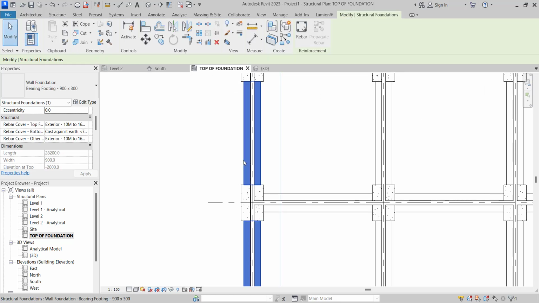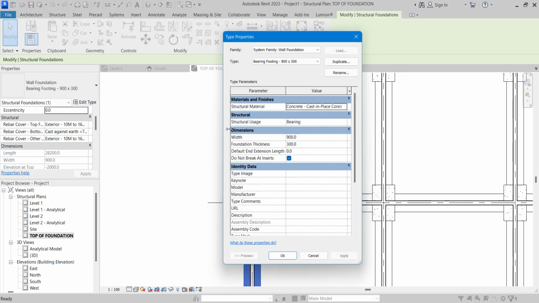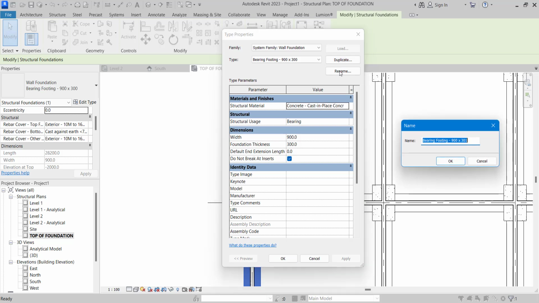Okay, so I have to select this structural wall and also duplicate, and I will name it strip footing 450 mm by 150 mm.